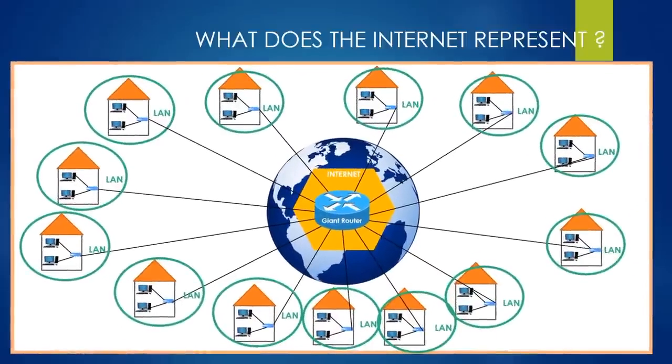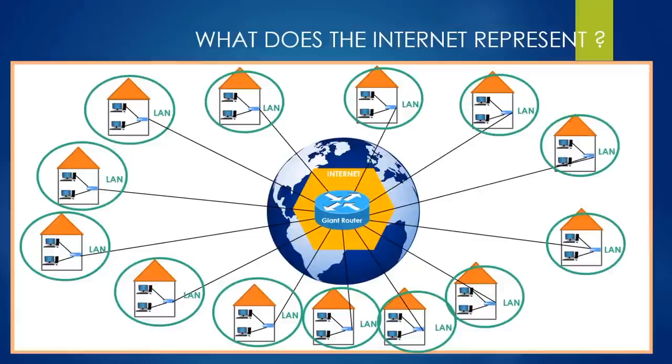Imagine that there is a single router in the middle of the world instead of thousands of routers distributed all over the world. In this case, millions of electronic devices around the world would have to be connected to the same router. This is obvious. This means that this single router needs millions of ports, isn't it? And it is impossible to design such a device. But this is not the only problem.